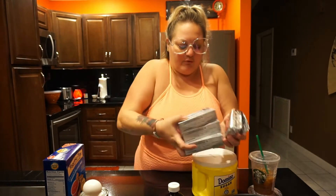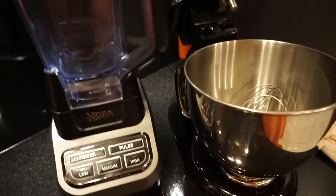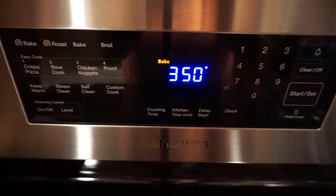You're also going to need three 8-ounce packages of cream cheese — I use Philadelphia. These have been sitting out today to soften. You'll also need butter, though it doesn't need to be fully softened since it's just for the crust. Don't forget your Starbucks because, girl, you're doing this the night before Thanksgiving.